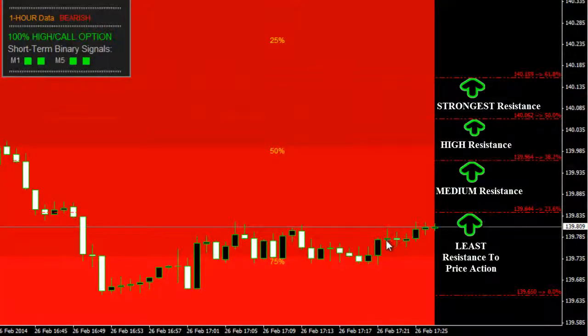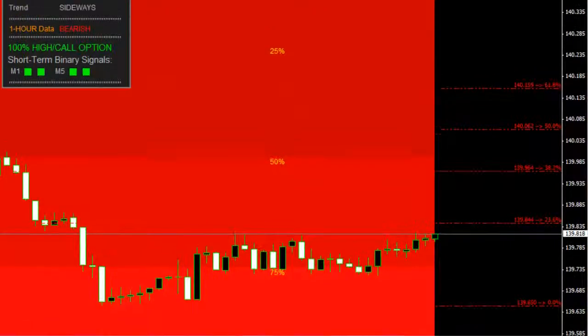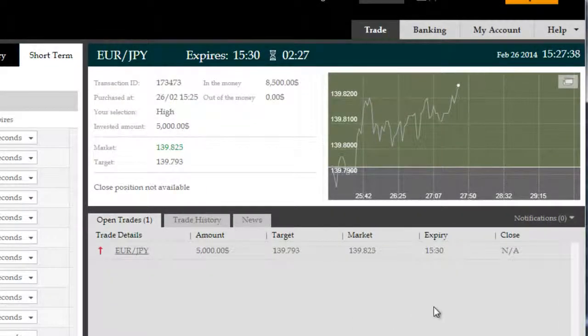But we could have taken a longer trade here. We could have taken a touch trade to go even long to, say, the 38.2 to about the 139.96 level here, because the 23.6% historically does not provide as much resistance to price as the 38.2, 50, and 61.8 drawn by ITM Saturn Pro.